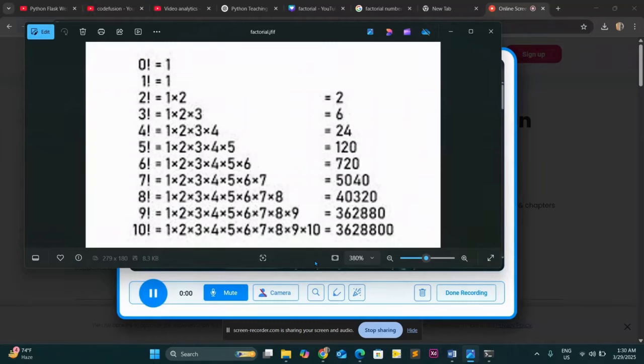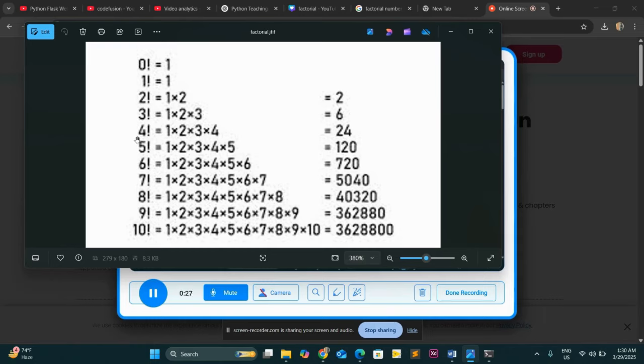Factorial numbers are numbers which are multiplied by their previous numbers. Once you have given the number 3, 3 is multiplied by 2 multiplied by 1. The number which comes after the multiplication is the factorial. The factorial of 3 is 6.